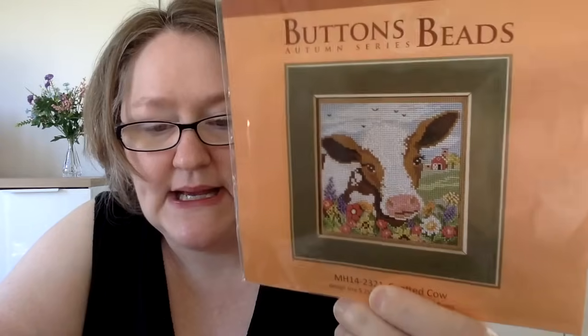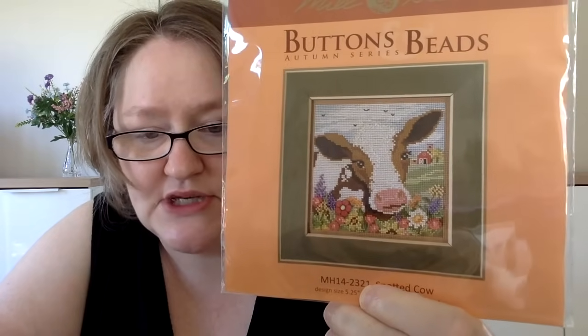Okay, so that brings us into June, where I had a new start for my 25/7. This is something that was hanging out in my kitted up drawer. It's a Buttons and Beads kit, autumn series. Oh, autumn. I would think of this as summer, but I guess they say it's autumn. It's called Spotted Cow. I think she is beautiful.